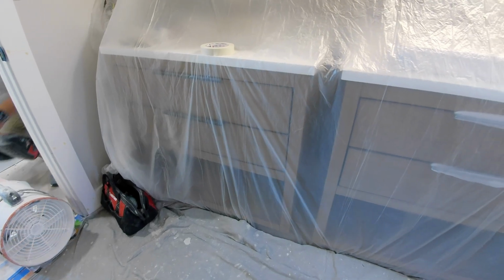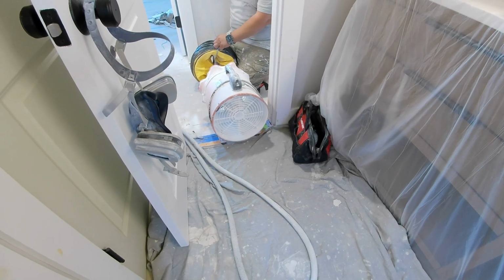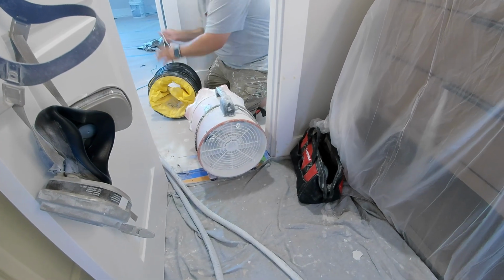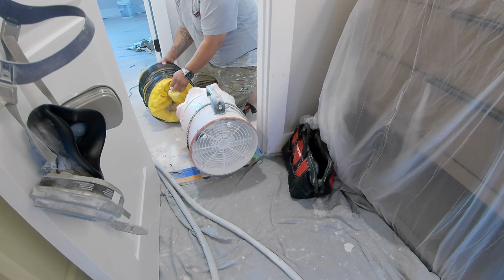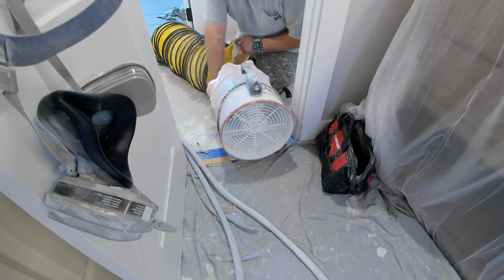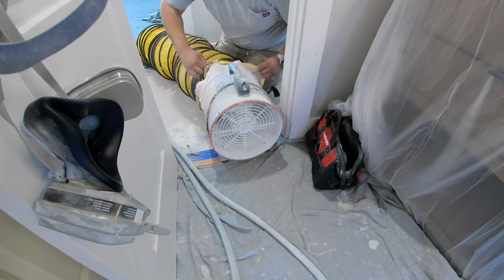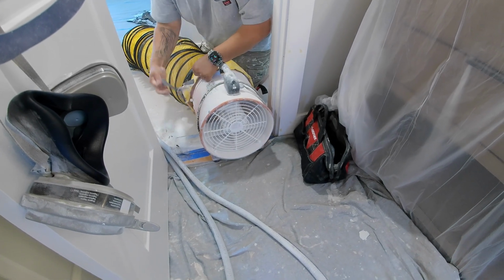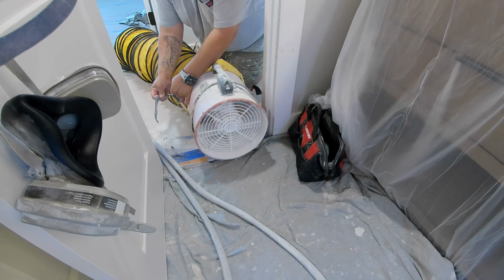Alright, and next we set up the extractor. So this is a little machine that will pull out all the fumes from the room while it's drying, and it'll shoot them out. He has this little vent. It'll shoot it out the window or the door, wherever he sets it, and that's the way they can do these without your whole house smelling like fumes.